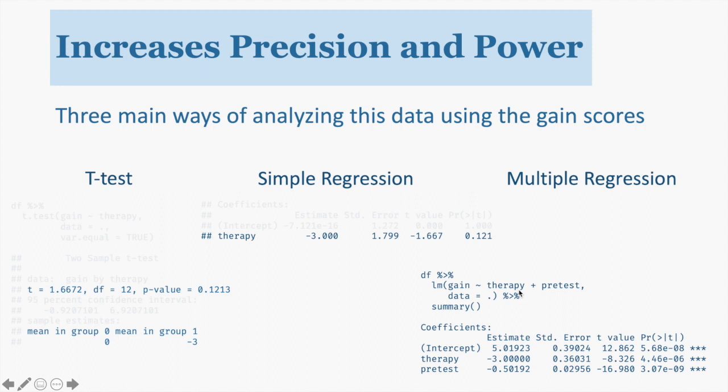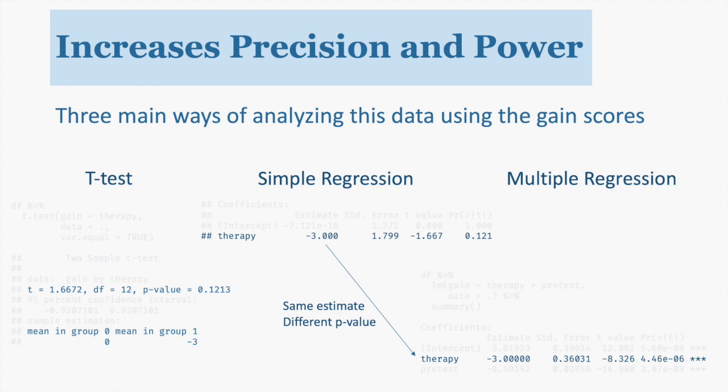But when you control for pretest, it doesn't change the difference between the therapies, but now it's significant. Because we pulled out some noise that's in the data due to where somebody started. When we control for the pretest, all of a sudden we are able to account for why people are at different levels, and we can see the difference in the therapy much more clearly.